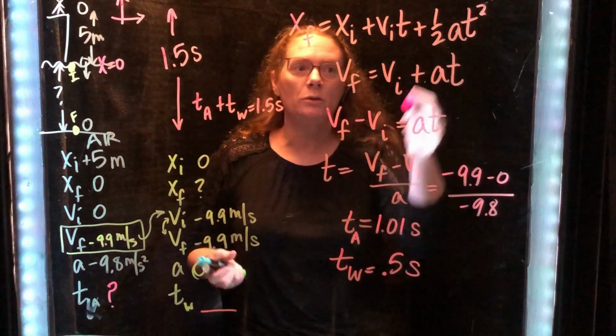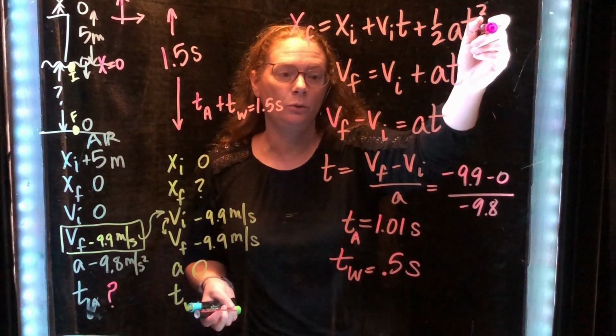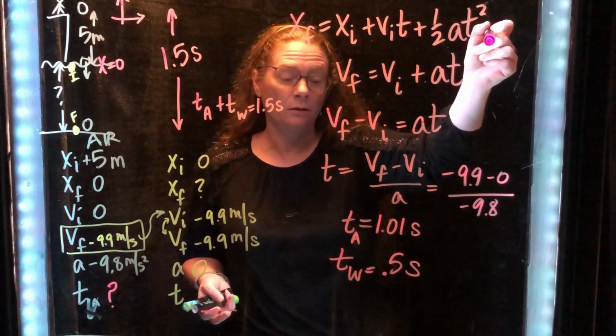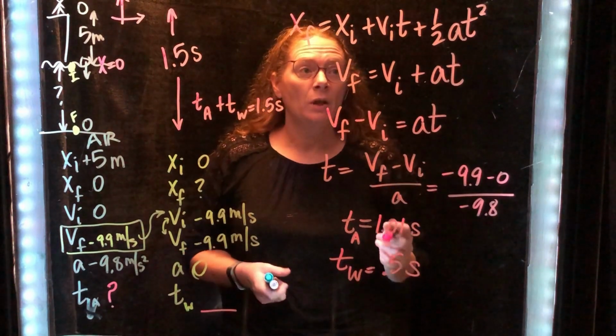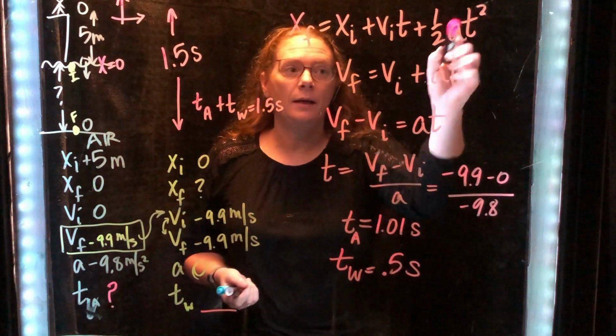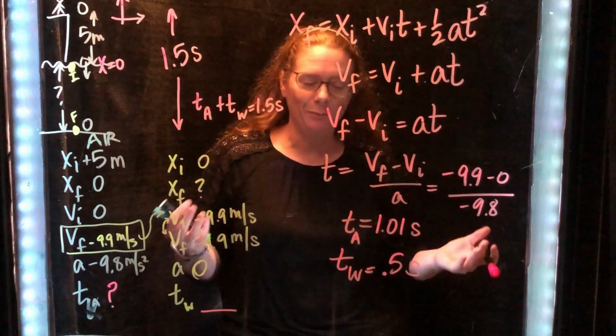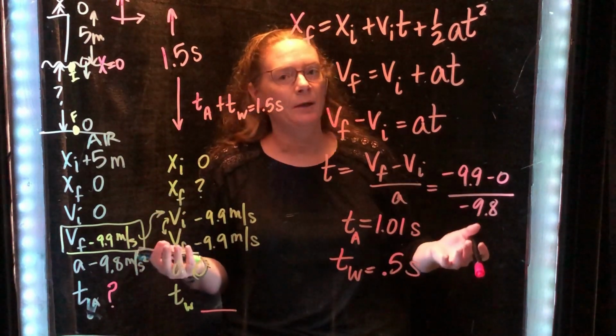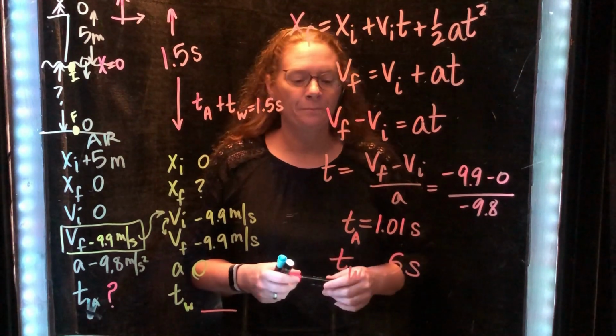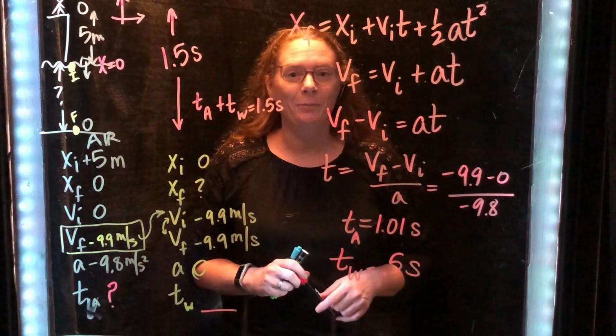Now I'd really recommend you do the other equation too and see if you get the same thing. The only thing you have to watch out for is that you've got a t squared in there, so you're going to take a square root. You'll get positive and negative. If we're dealing with time, we're going to choose the positive time. So give that a try while I'm erasing.